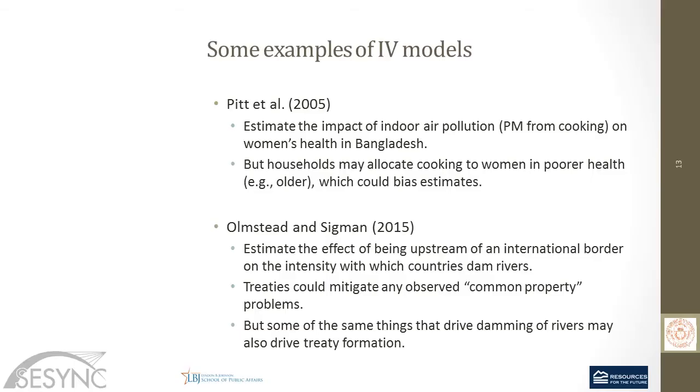And so what they did is they used some instruments. They said, okay, I'm going to estimate the time spent cooking as a function of where I stand in the household, whether I'm the wife of the head of household, the daughter-in-law, the mother, my different familial relationship classifications. And then I'm going to take that estimate of the time spent cooking and use that as my right-hand side variable in the second stage. So now I don't have any of this variation that has to do with my underlying health status, and I have greater confidence that it's an unbiased estimate of the effect.